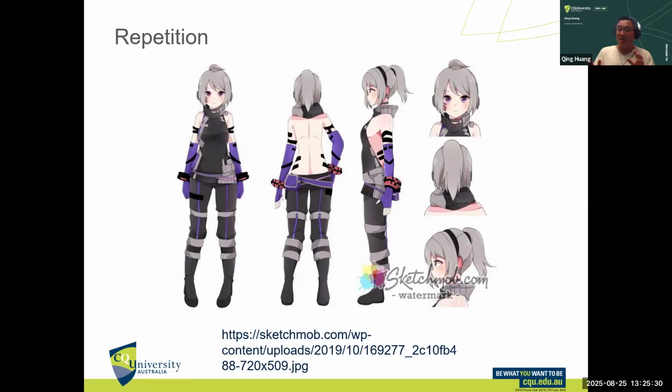Each part still looks like it belongs to each other, and there might be some kind of repetitional patterns across the dress. So, like in this example, you'll see that the straps on the dress are repeated, even to the hair dressing, hair wearing as well.